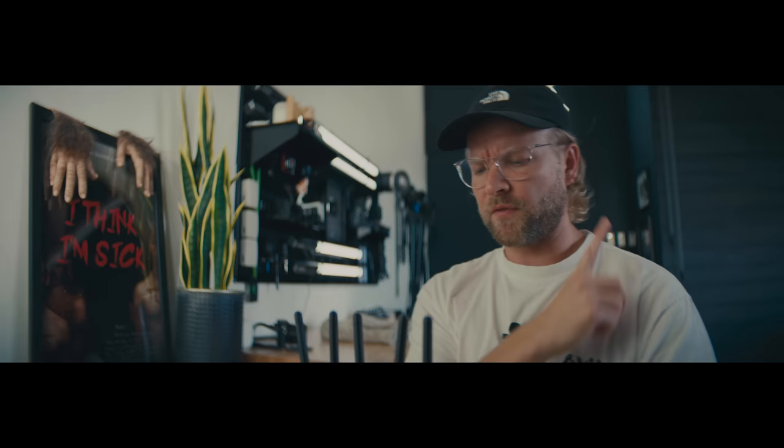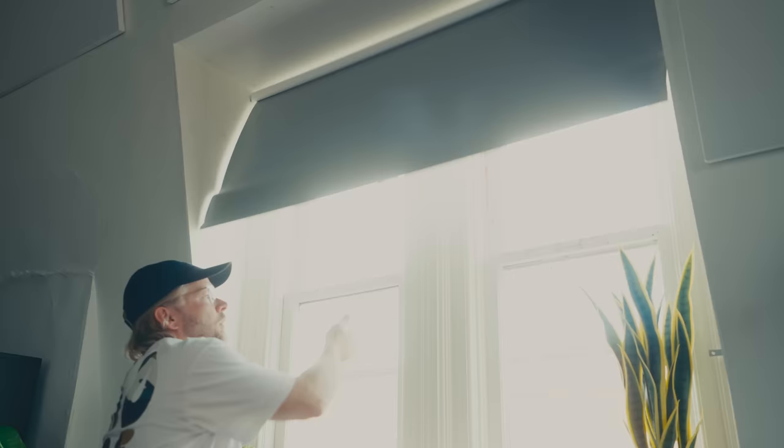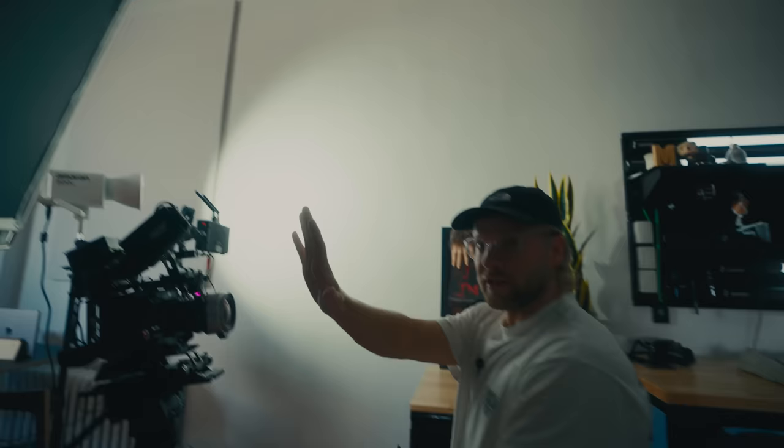First, I think I need to adjust this little kick light. I'm just gonna make that window a little bit smaller. Whoa. That should do the trick. All right, now we're getting a lot less kick light. That just looks much more natural. Basically, right now we have our negative fill here. We just dimmed down that window essentially a little bit. We pulled down the blinds and then we have one light bouncing into the wall.